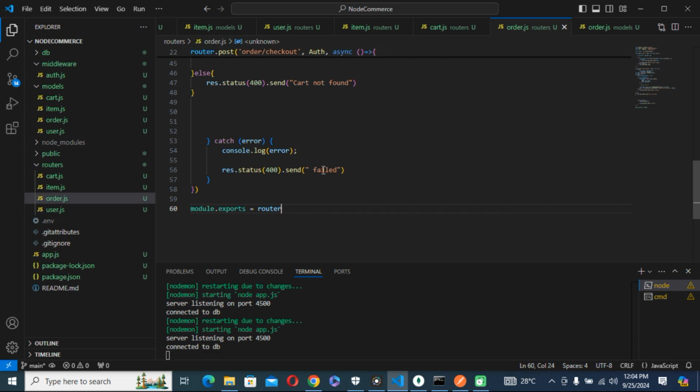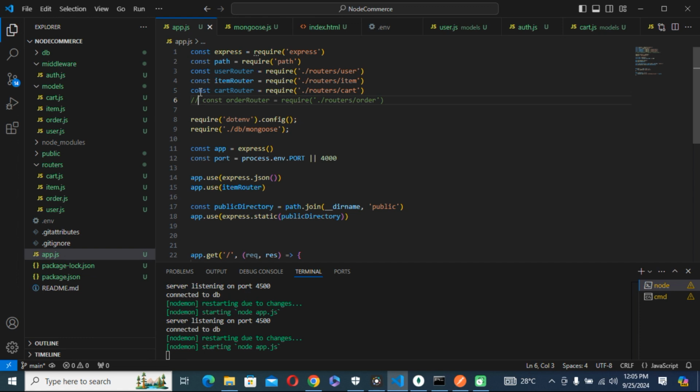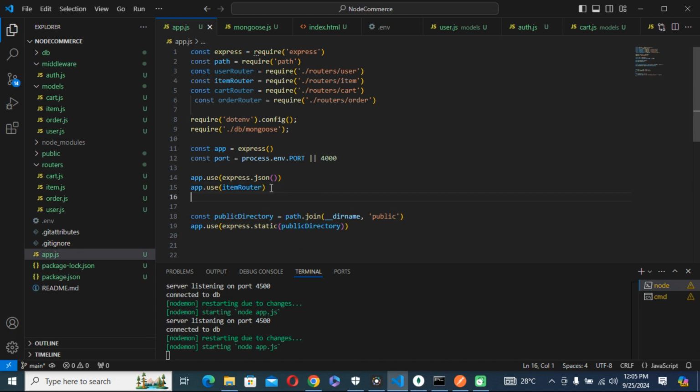Now, after doing all this, let us go back to our app.js now, where we commented all this out. We can bring it up now, and then use all of them. So let me copy and paste now.